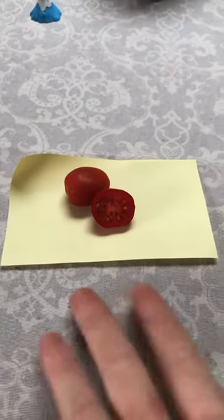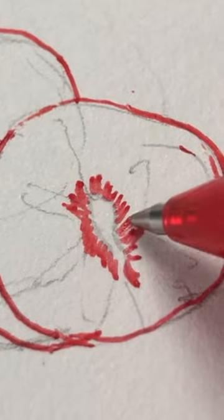Today we'll be drawing a cherry tomato. I asked my mum what I should draw and she said I should draw a cherry tomato. So that's what I'm going to be doing today. It took me a while to find the right pencils to use for this artwork, but eventually I found just the right shades of red and green and yellow and all those lovely tomato colours.